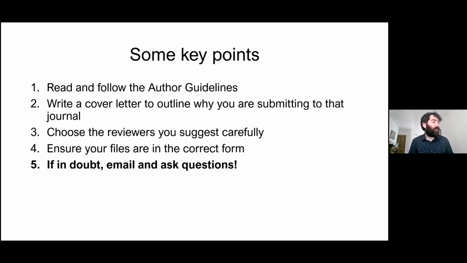And then I guess the most important thing is, if in doubt, email and ask questions. I say this as the person who sits at the other end of the email. My email address is journals@rgs.org. So if you have a question, you'll most likely email that address. It's absolutely fine. It's really encouraged. If you're struggling with submitting or uploading something, or you're not sure on something, just email and ask.